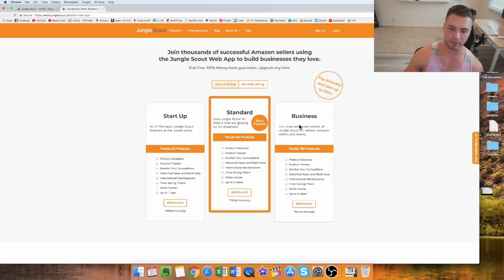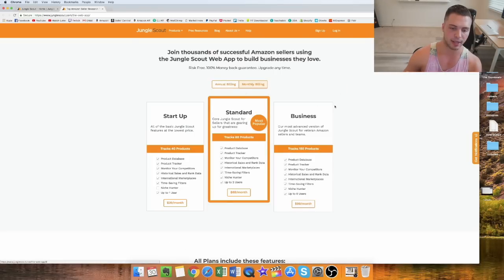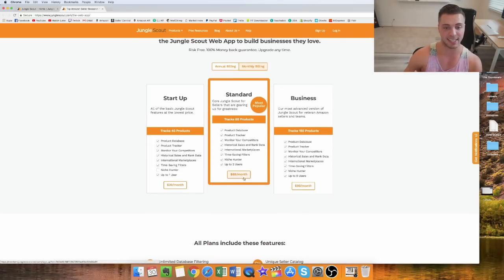The only difference between these mainly is how many users you have and the Niche Hunter tool. So honestly, don't tell people to use Business really ever. Standard, I like. Business only if you want to track more products or if you want to have 5 users on there. But Standard is my favorite. It's $49 a month. You get the Niche Hunter and you get that product tracker and the database. Or if you're just beginning and you don't have enough to pay the extra $20 a month to track your products and have the Niche Hunter, then you can do everything else, just you don't have the Niche Hunter, for $29 a month. Now that's if you're billed annually. If you're doing monthly, it does jump up in price a little bit. So you can see the $69 a month here or the $39 a month here.